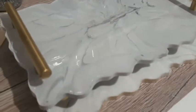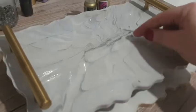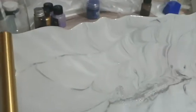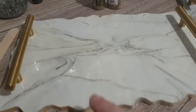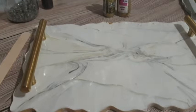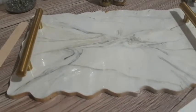This is how the grey one turned out. Again, I came back in last night with that lollipop stick, extra grey, and just dabbed around. I ended up creating these patterns here. Love them. So I'm going to do exactly the same with this one as well. Put that to one side for now. This one is my favourite so far because I can see that gold and all the colours. Oh, just love it. Anyway, we're going to try the gold glue, and I'm going to stop talking and put the music on. Let's go.